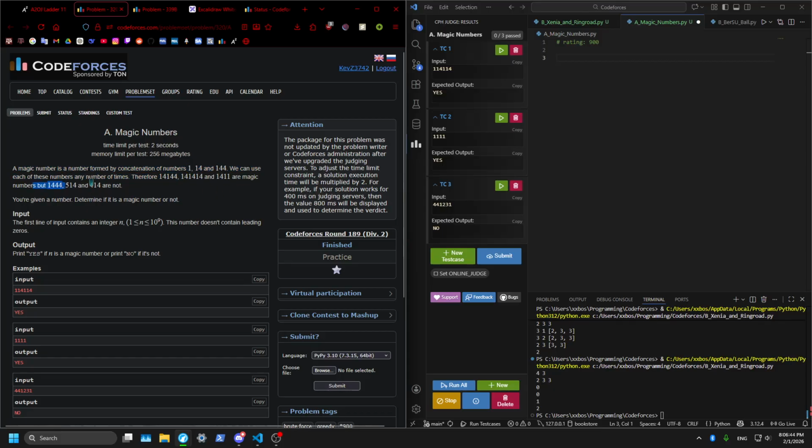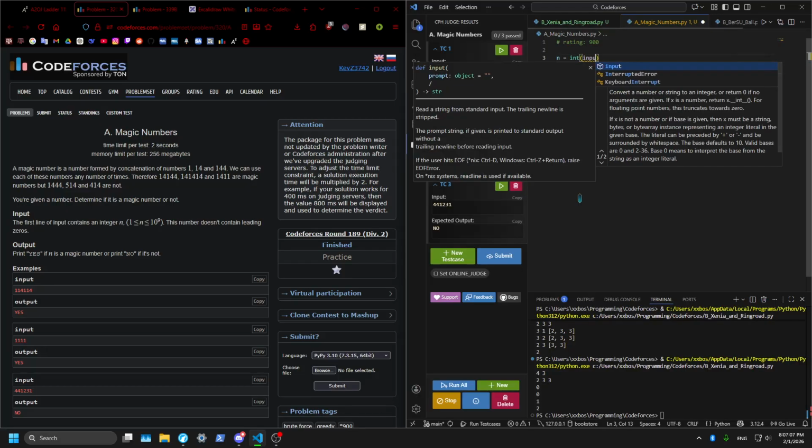Other numbers are not magic, okay? You're given a number, determine if it's magic or not. Okay. Okay, so n equals int input.